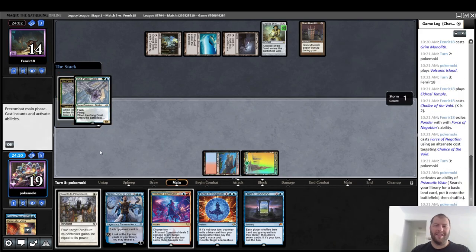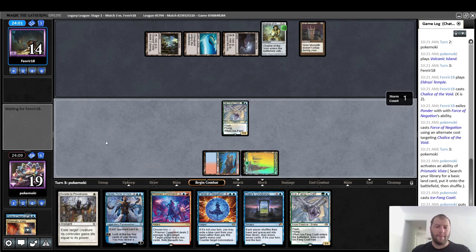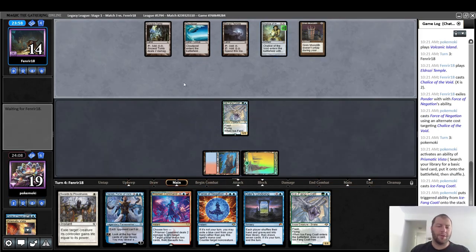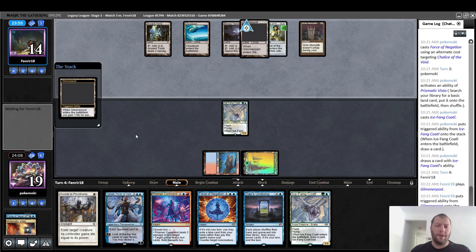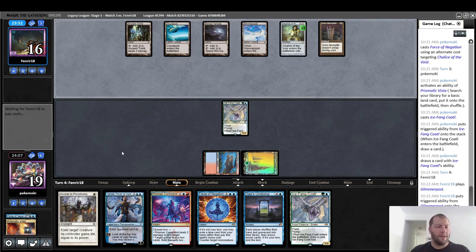I'm happy I forced the Chalice now. Yeah, I don't know. I think it's reasonable to let this resolve, given that you have the answer in hand. You really only need one land in the next three draw steps. Unfortunately, we missed on that.